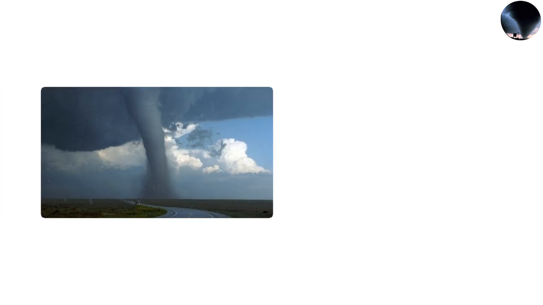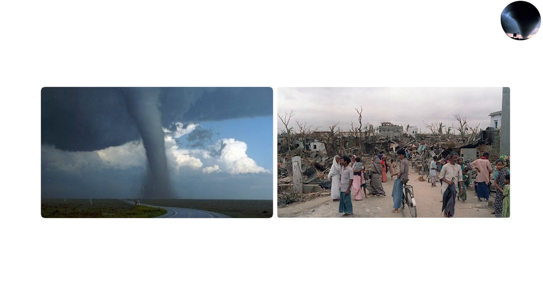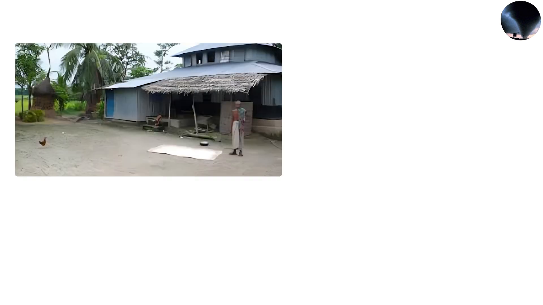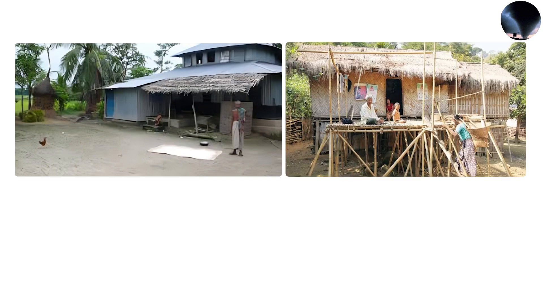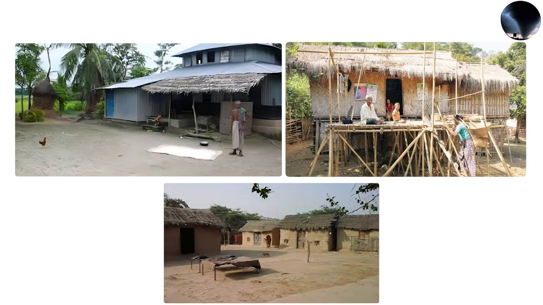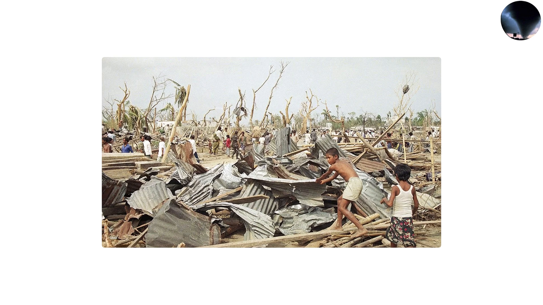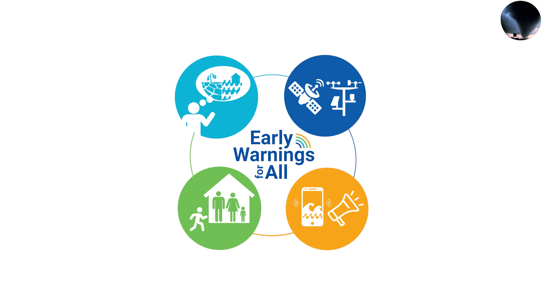The tornado destroyed tens of thousands of homes and displaced over 80,000 people in a matter of minutes. With an estimated rating between EF4 and EF5, the tornado swept through a densely populated region with little to no warning. Several factors contributed to the staggering death toll: the population density was extremely high, and most structures were made from vulnerable materials such as tin, bamboo, or mud. The region lacked adequate emergency communication infrastructure, and many residents were caught outdoors or in fragile homes. The magnitude of this disaster highlighted the vulnerability of developing countries to severe weather and emphasized the need for global investment in early warning systems and disaster preparedness.